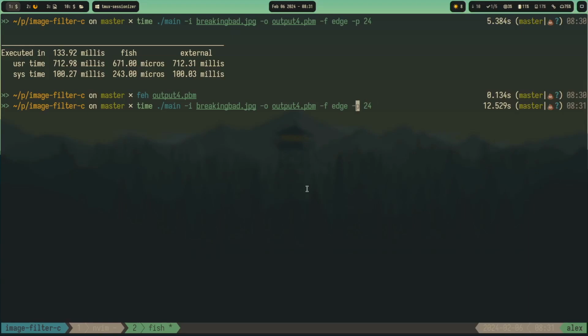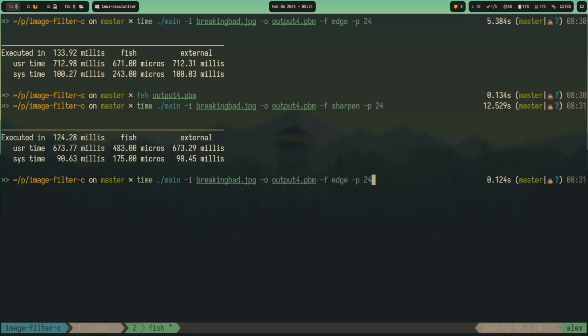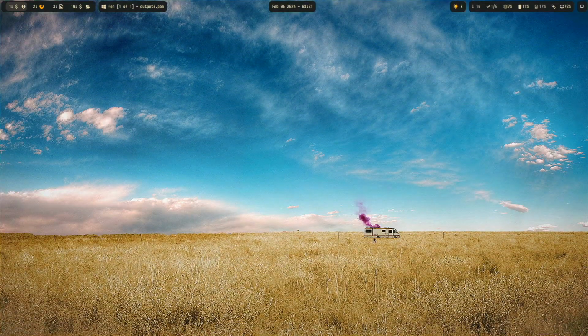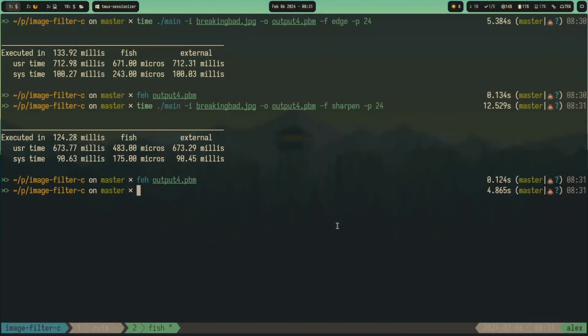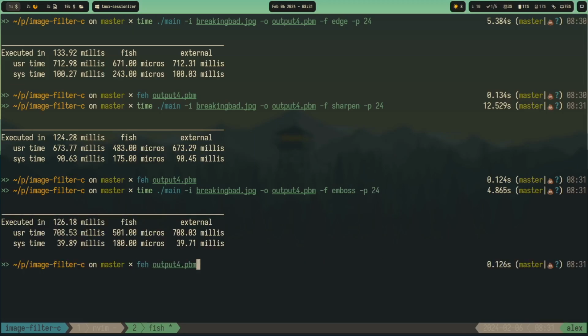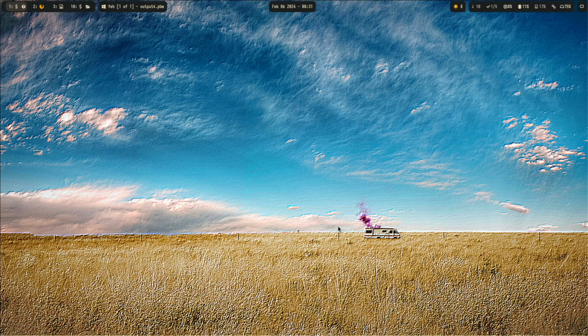And what happens if we sharpen? It's more sharp, obviously. And emboss, I think it was something weird. Yeah, it looks a bit 3D.